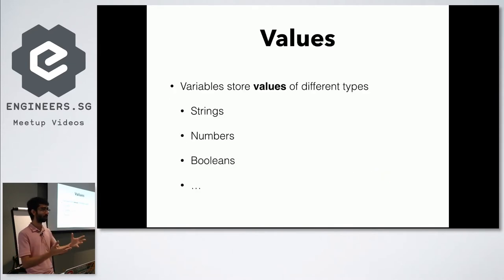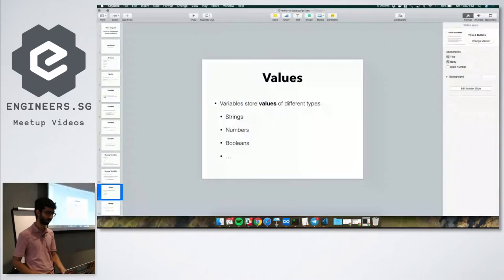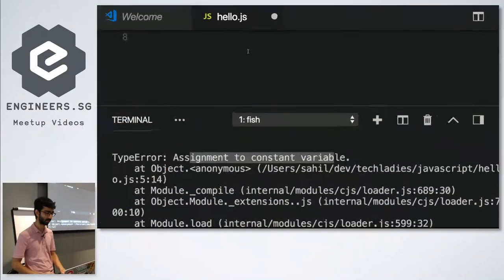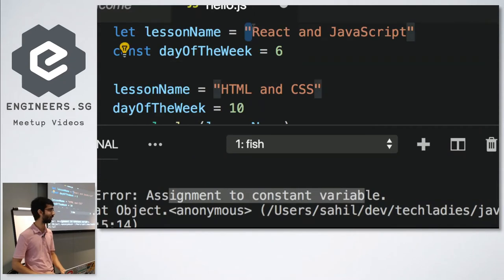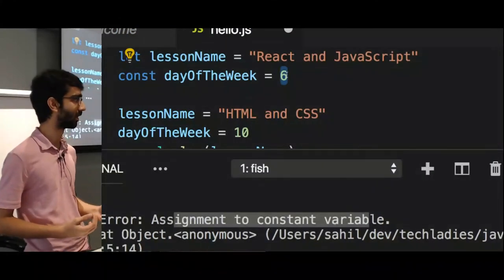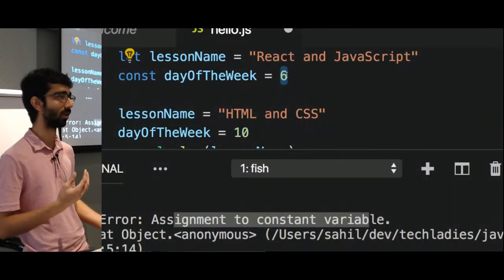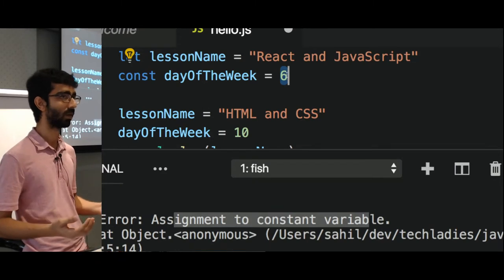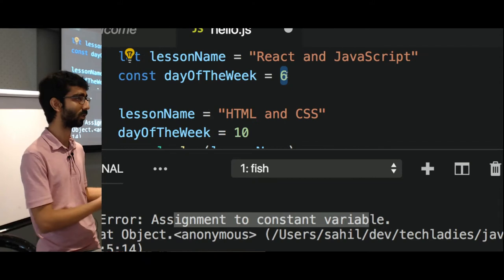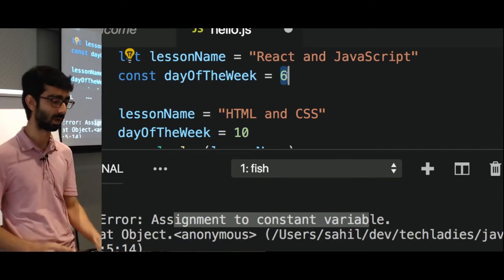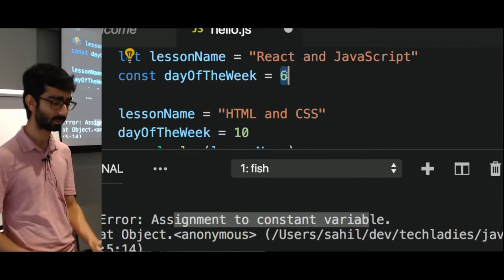Okay, so we got a good question just now. Maybe some of you noticed that as well. Some things start with single or double quotes, and some things do not, right? In JavaScript, you can have a lot of different types of data. Sometimes it's text, like a person's name, their address. Sometimes it's a number, like their age, or when you want to sum up numbers, so you might have two numbers, 10 and 12, and you want to sum them up. And there are a few other different data types.